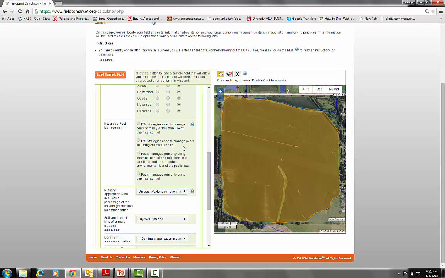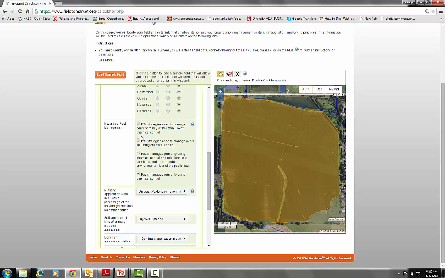But basically, if you use multiple strategies and you practice crop rotation schemes and you only spray once you reach a certain threshold, you're using IPM strategies, including chemical controls. If you are mixing an insecticide in with Roundup, regardless of how many insects are in the field, you would click on number 4.